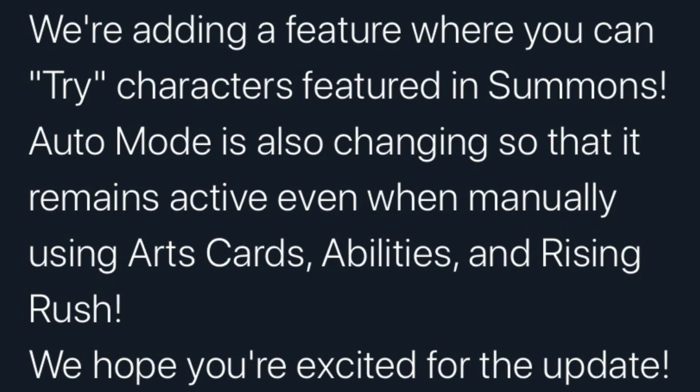Now of course, let me quickly read the official Dragon Ball tweet. We are adding a feature where you can try characters featured in the summons. Auto mode is also changing so that it remains active even when using arts cards, abilities, and Rising Rush. Hope you guys are excited for this update.